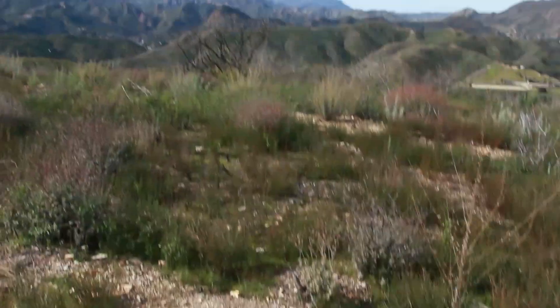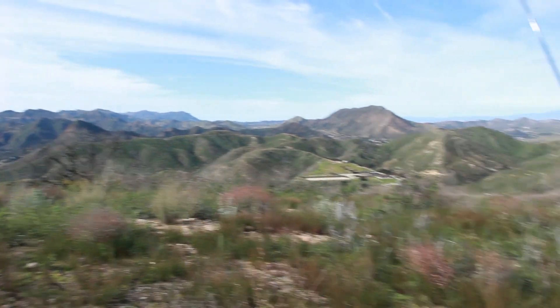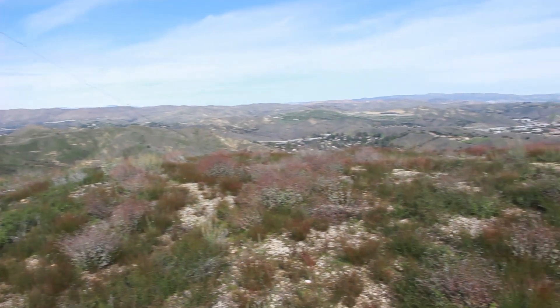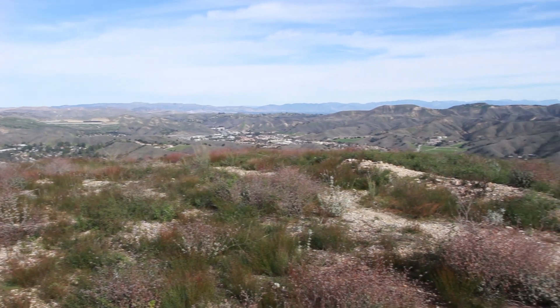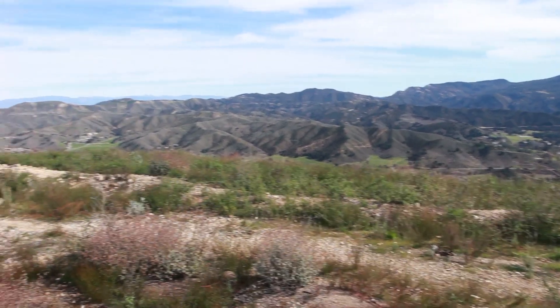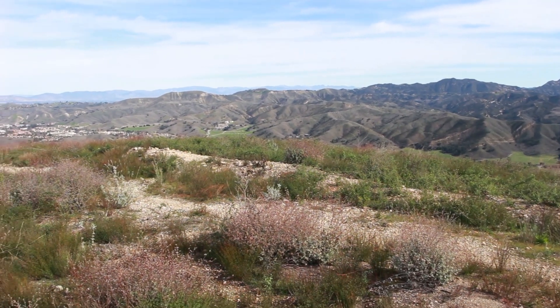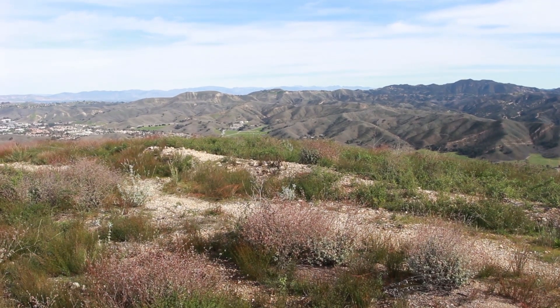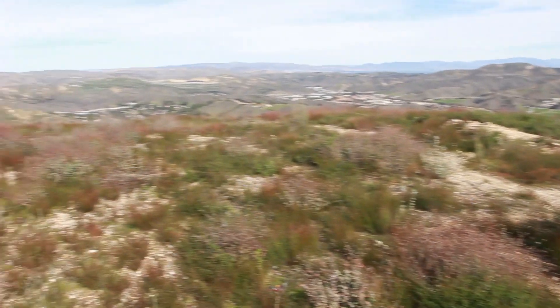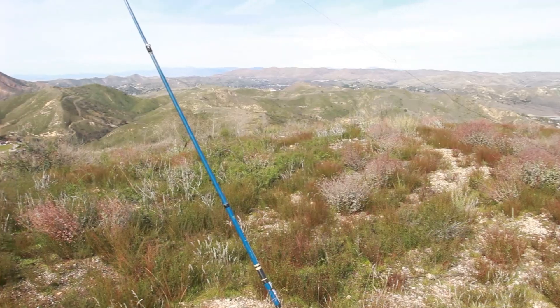This is the view over here. It's not the highest hill around here, but it works. I thought I'd show you what my setup is. It happens to be the January VHF contest, which I decided to head up to this hill while a contest was going on locally, because that way people would be on the local bands.